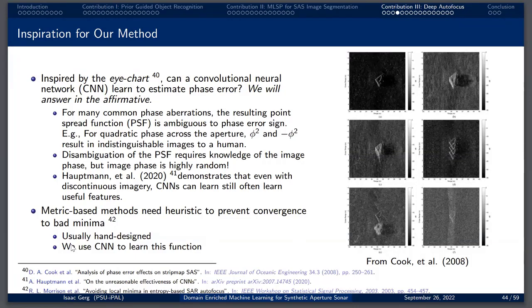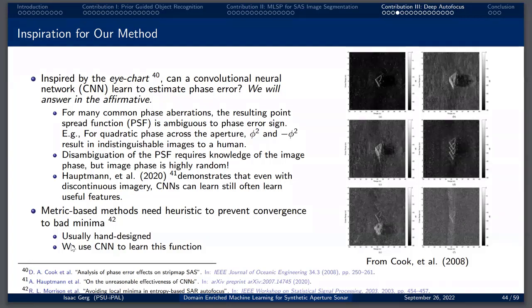But the other interesting class, which is seen, I would say, more in practice, is this idea of having systemic error. So I might not estimate correctly the speed of sound in the water column, as I mentioned. I might have an uncompensated yaw to my vehicle, which is going to result in a sawtooth phase error. Or perhaps as my vehicle is serpentining through the water due to currents, I'm not quite estimating that right, and I end up with a sinusoidal error.